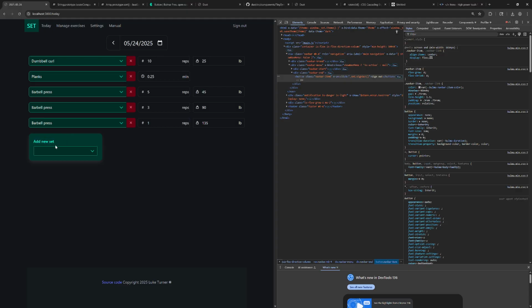When I'm adding a new set, I pick interval sprints. When I click this, it's actually going to pop up a loading skeleton on the page to take up the space where that set is going to go. And then it's actually going to reload the whole page. So if we watch, that's what it just did. With HTMX, you could create this new DOM node based on a specific little chunk of HTML that you get from the backend, right? So I could implement that better probably where it doesn't have to reload the whole page.